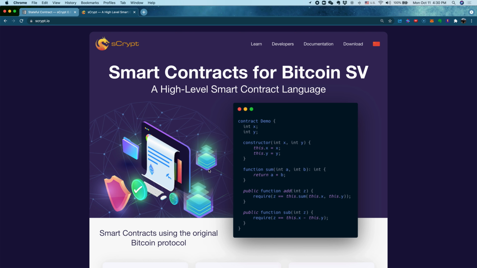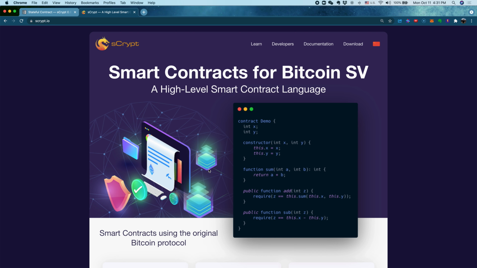In this video, I'm going to show you how to maintain state in an sCrypt contract. As we have introduced earlier, Bitcoin smart contracts, and by definition sCrypt contracts, use the so-called UTXO model. The UTXO model, by default, does not keep state and is usually referred to as stateless, because once a UTXO is spent, it's destroyed and it's gone. There's no state that can be maintained.